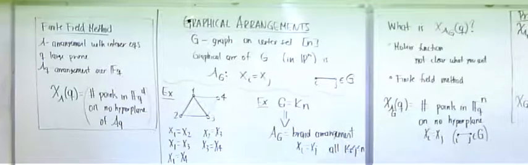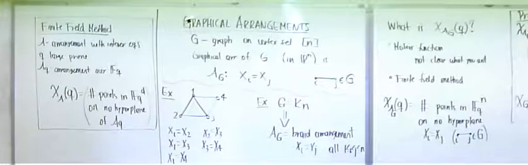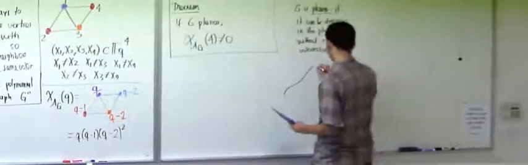So here's the theorem. If G is planar, then the characteristic polynomial evaluated at 4 is not 0. You guys know this theorem? This is the four-color theorem, which tells you that if you have some map, and maybe I actually picked a nice example here, so let me use the same one.